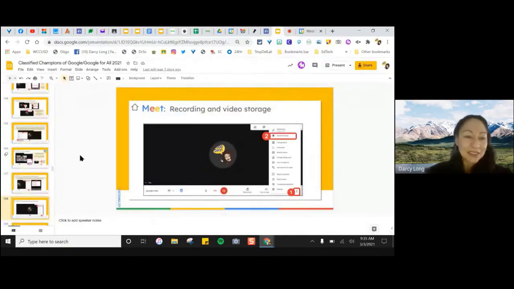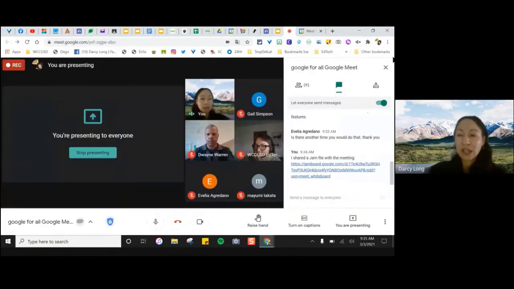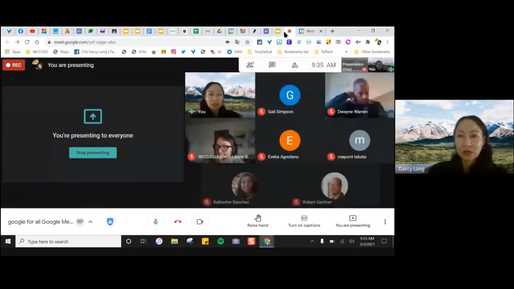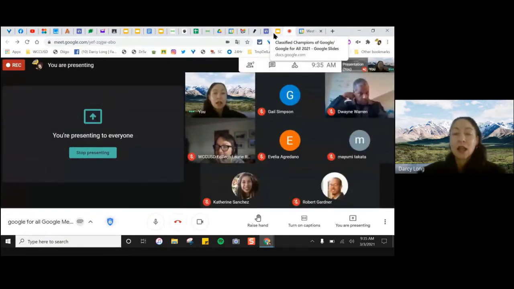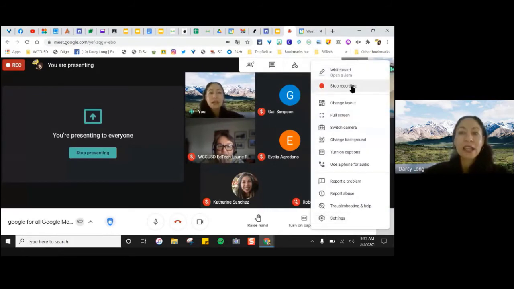So the last thing that I'm going to talk about is recording and video storage. This is a feature that we've been using since the beginning of the pandemic, but Google has changed their storage limits for us, unfortunately. When you hit the kebab, recording is right under Whiteboard.